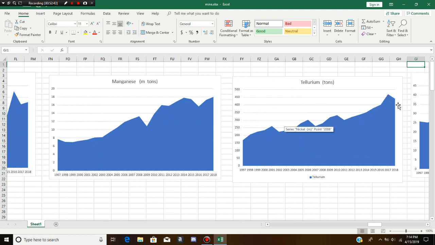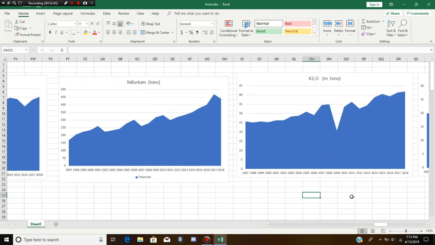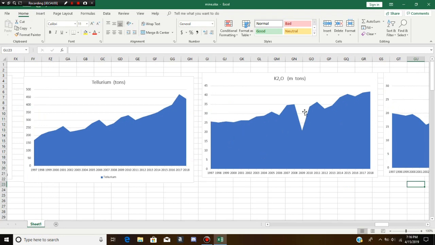Tellurium production, we've dropped for 1 year, but mainly it has been still increasing. Tellurium is a rare earth metal, measured only in tons, and is being consumed for solar panels, alongside cadmium. Cadmium tellurium is one of the primary solar panel ingredients. Potash, or basically just potassium oxide, our primary source of potassium for potassium fertilizer and also for potassium chemical additives to countless things. Potash mining production has still been going up over the years.